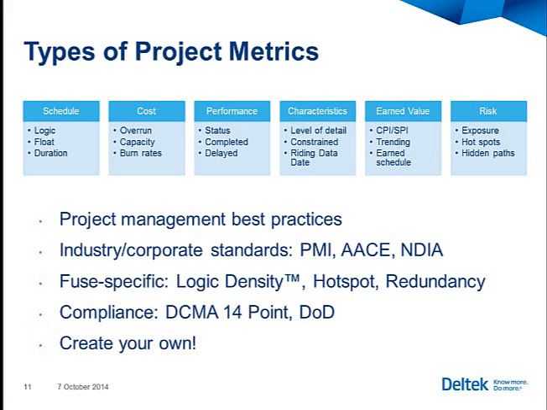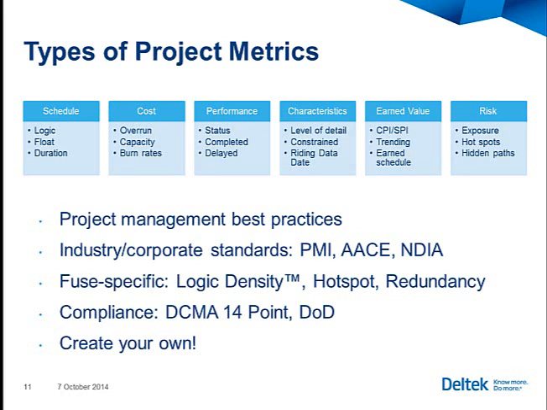Well, there's all kinds of best practices out there. In fact, there's hundreds, maybe even thousands of best practice metrics, ways of measuring your schedule. We even focus in our tools on 300, and that's not near all of them that are out there, but we try to focus you further down from there, and those are the ones that I'll be talking about today. There are standards for PMI, AACE, NDIA. The GAO has metrics. We have some of our favorites called logic density, hotspots, and redundancy.